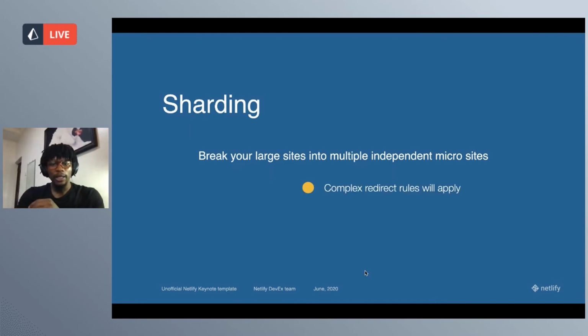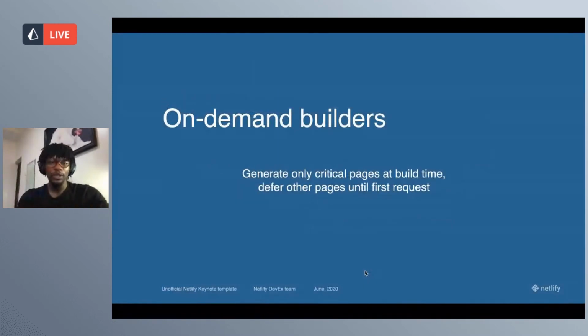The problem with that is that you have to understand and implement some complex rules. If you're not familiar with redirects, that might give you a little bit of time to figure things out. And also it requires regular maintenance, because if you have a products page, a blogs page, a docs page, chances are if you're working in a large company, those different sites are managed by a lot of different people and different teams. So you might require maintenance more often from people who are not working directly from your team.